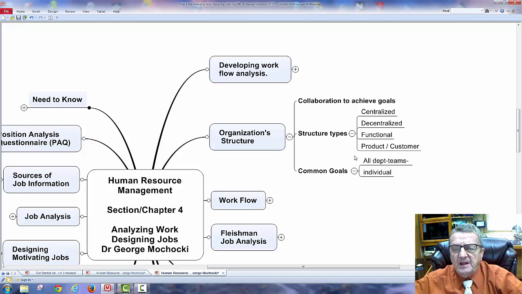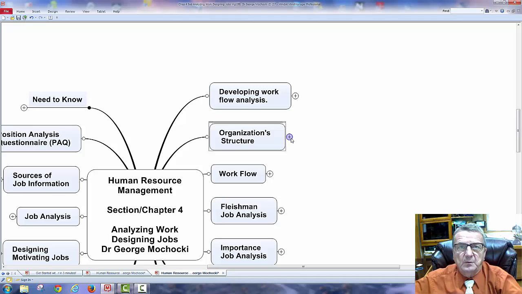And you all look at the same common goals. The more centralized, the more you can keep the common goals. The more decentralized, you have more interpretation of what the common goals and the marketing are. But it could be workable. Remember, environmental forces, internal and external, are affecting us, so we have to be more flexible on that. Okay, so let's look at workflow.